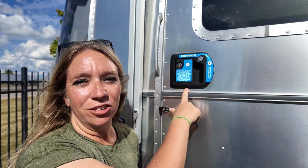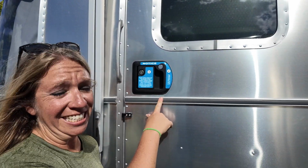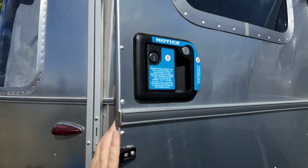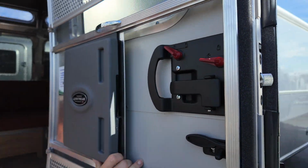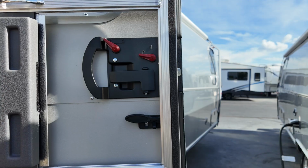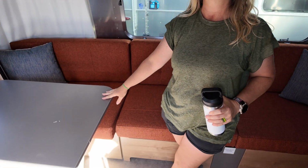The first thing that you'll notice on the 2025s is this very distinct, very new, very different color door handle, which is also different on the inside. Yeah. I think this is Airstream's solution to the old door handle. This is a 25 Tradewind front bed twin. This is the terracotta color.